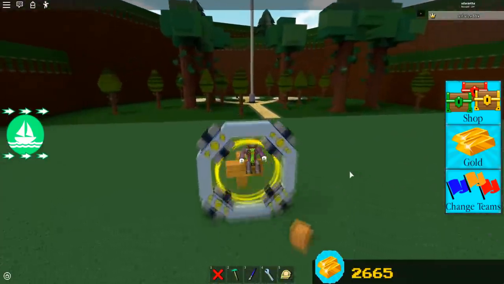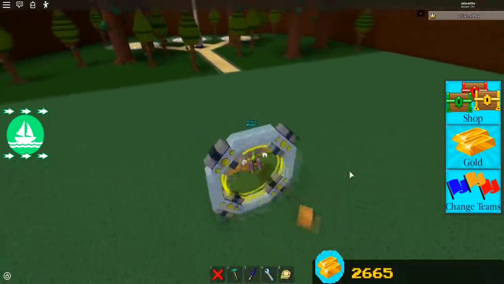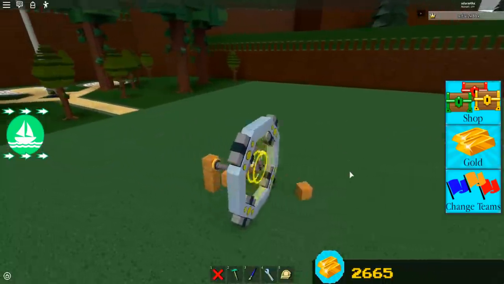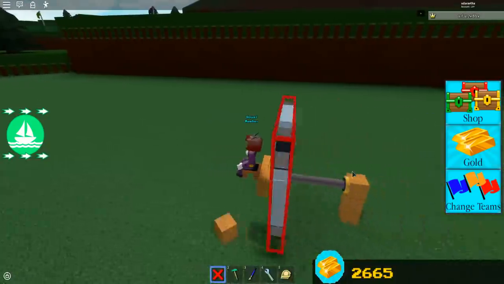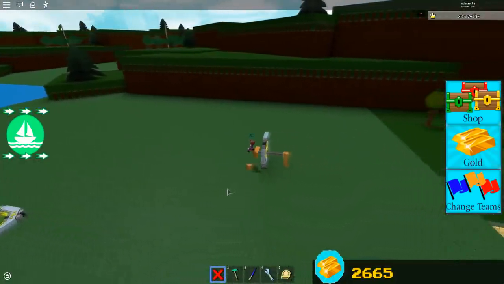So I can actually bring a boat to the end and just keep going back and forth and back and forth over and over again. Wait, does that mean I can keep doing it over and over again and keep leveling up? Oh, dude, this is crazy. Okay, we need to stop this. This is going too much for me. But, actually, what am I doing?